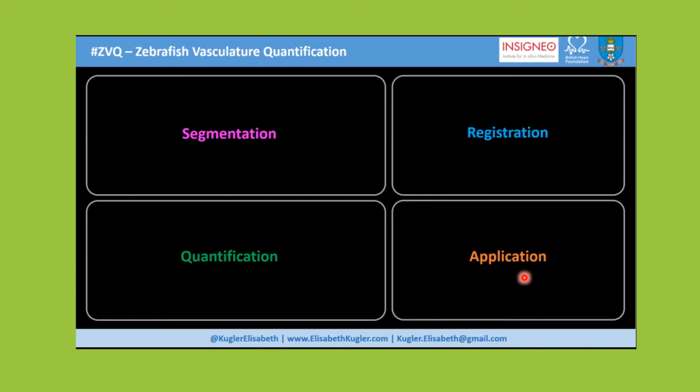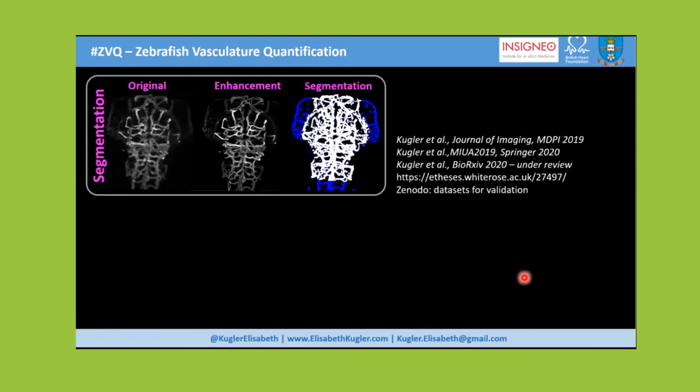But first I want to talk about segmentation. Segmentation is the step where you extract your vasculature from your data, and it is the most crucial step. You binarize your data, going from a grayscale image to something that's 1 and 0. It is so important that I spent a lot of time on this, a lot of time in my PhD, and so there are a lot of outputs and protocols that go into this, and I could talk for hours about this segmentation. But for today, I want to assure you that we have spent a lot of time on this, and we have made sure that it is very accurate, sensitive, as well as robust.